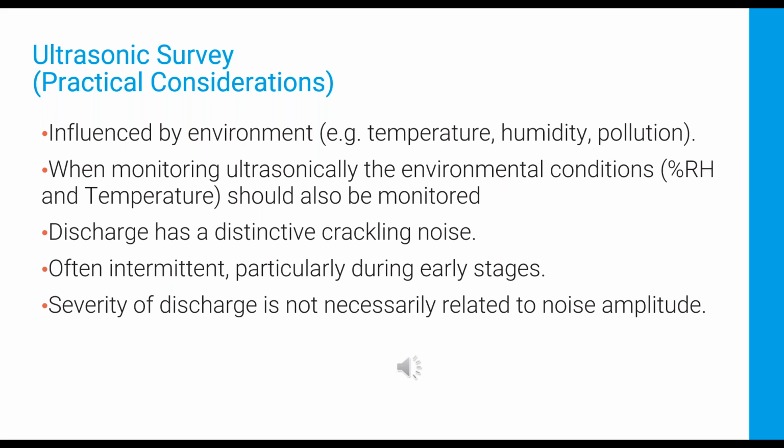And so relying just on decibels, with older instruments, maybe 10 or 15 years ago, all you had was the decibels. If you're just taking notes of decibels, a low decibel number may hide a real problem if it's muffled by the switchgear panel. So just something to take into consideration. And that's why our instruments have evolved from that to give you some additional information so you can make a decision.